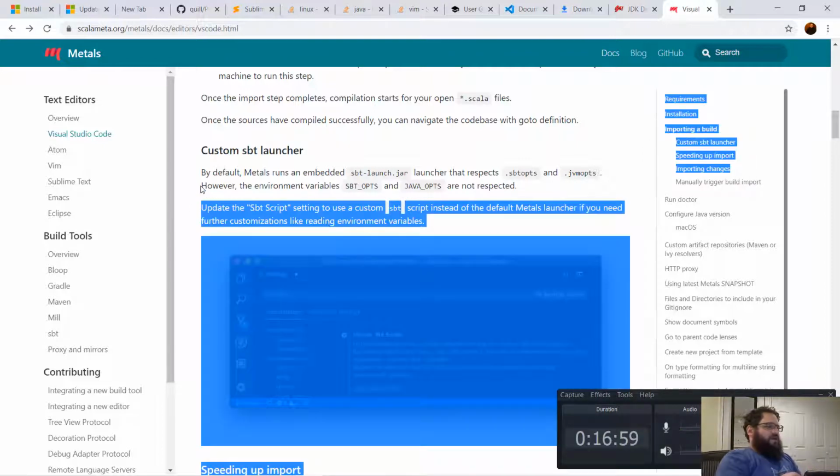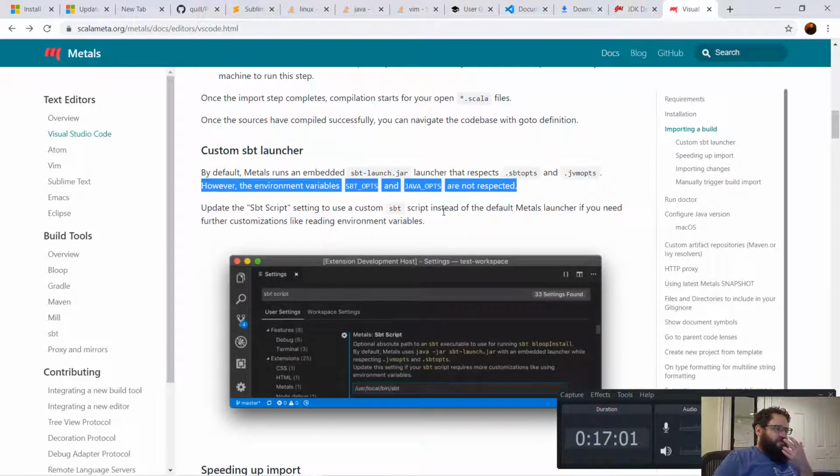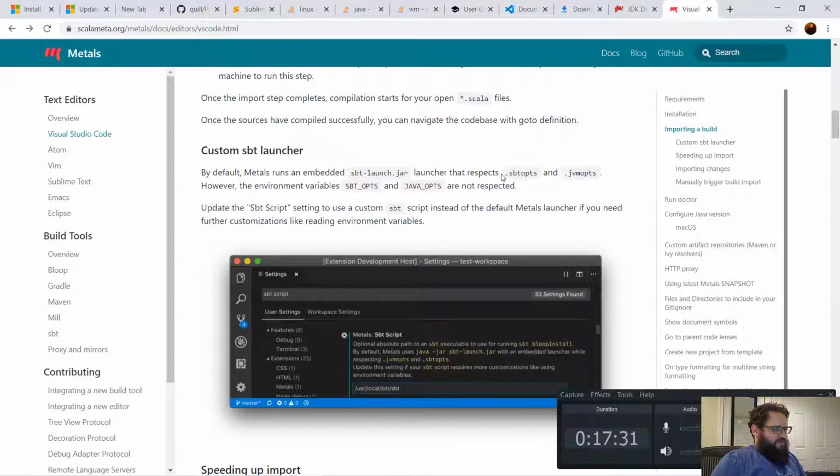In other words, if you want to launch the Scala build tool with custom options inside of Metals, or compile the Scala code in some custom way, you need to add this file here.